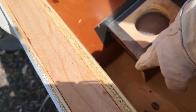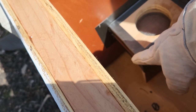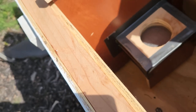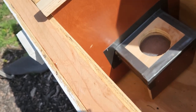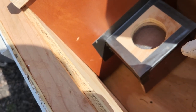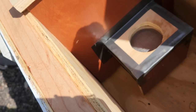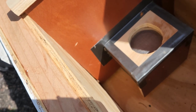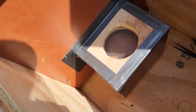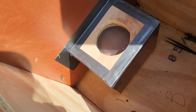On these Layens hives, I heard that if you leave them open like that, you never have problems of swarming, because it's lifted up, so they think that they have more space on this side. So that's why they never swarm. So I'm just gonna, and there's some dead bees in there that have been there for a little while.